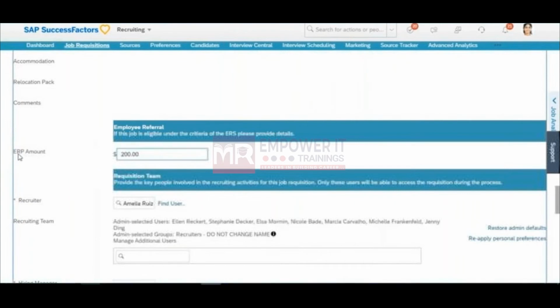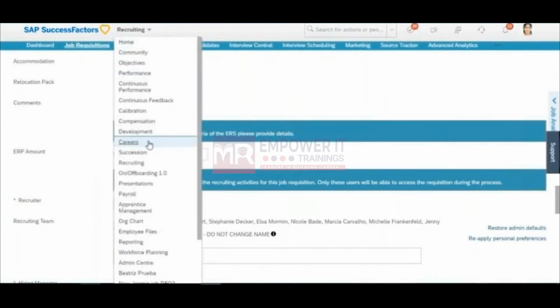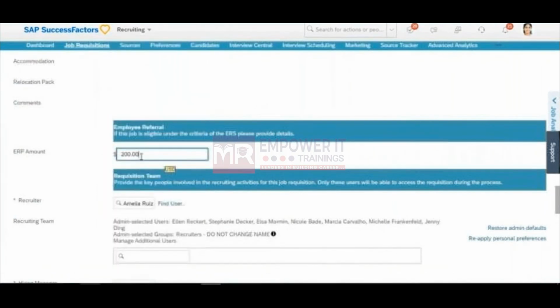So this has some link with the employee referral tab actually. Under this careers, we will have an employee referral section. The amount will be accumulated and shown there. So say, for example, this year I referred 3 people and all 3 got selected. So 200 per position, I am eligible for $600 of referral bonus. So all that accumulated amount will be shown in the referral pool summary. That is this referral amount.